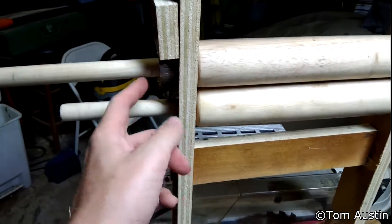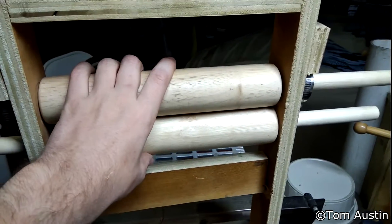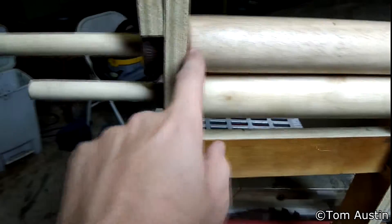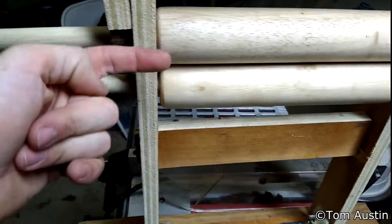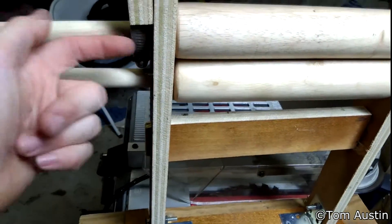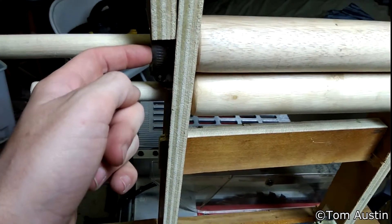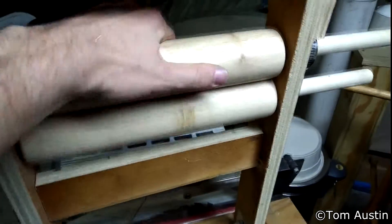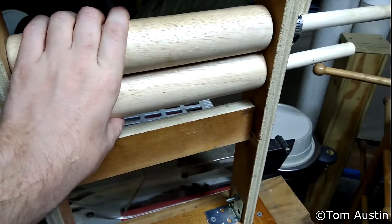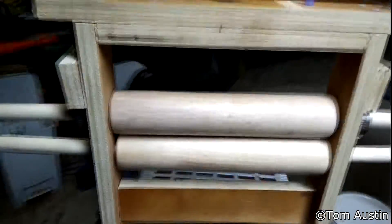Right now I'm trying to work out how to get these bearings inside the support to bear directly down instead of at this weird angle, and I need to get these concentric. To fix that, I'm probably going to jam some three-quarter-inch dowel in either end to use as a bushing, then properly center and drill a half-inch hole on either end, run a half-inch metal axle through the center, and set that axle in some half-inch bearings. Otherwise I would just turn two-inch rollers with a concentric centered hole down the middle.